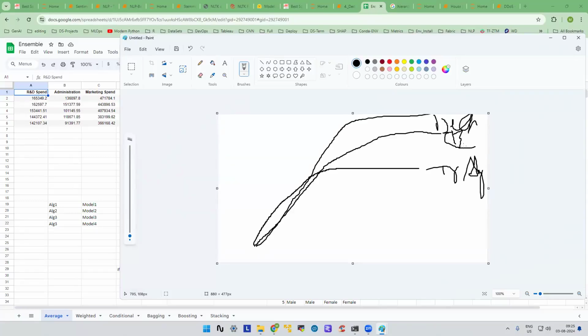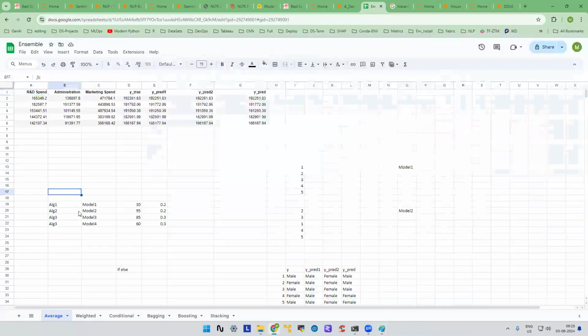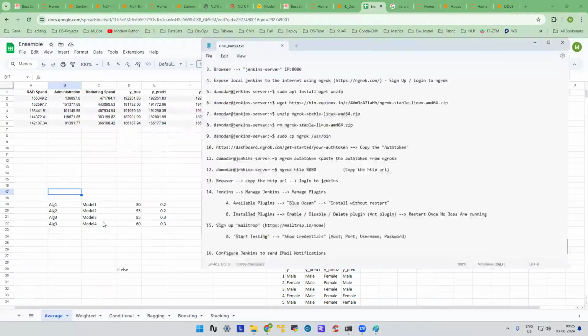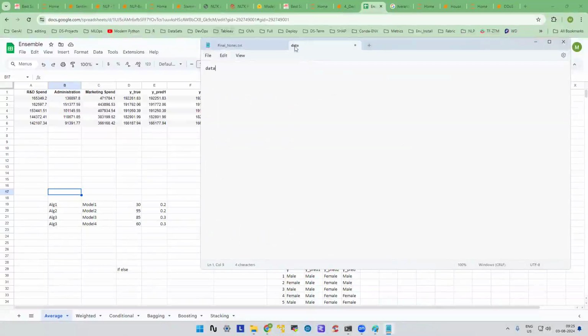The whole idea of an ensemble algorithm is, instead of choosing one algorithm, usually the way it works is we take data and feed it to the algorithm, and it generates the model. Of course, we can build a grid and it will generate a lot of models. In general, there will be only one model. But with an ensemble, interestingly, it is going to generate multiple models.